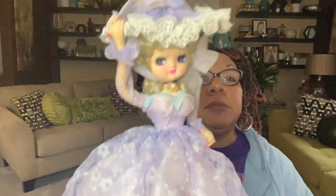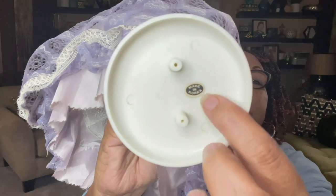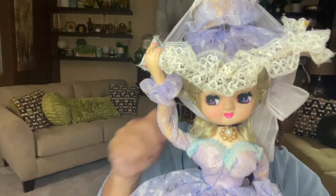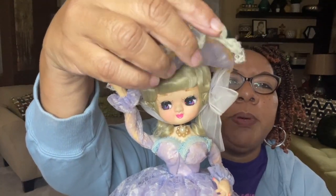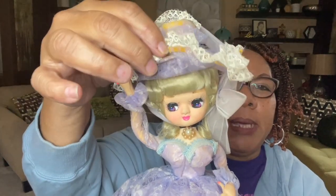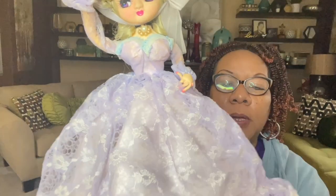She looks like a beautiful lilac Southern Belle. Look at her. She's on her stand. And this little lady doesn't have any shoes. Where did your shoes go, baby? Here's the bottom. This one has a label that says Made in Korea. But I'll show you her up front close as well. Now, something's going on with her bonnet. I think it was on this piece of wood, and it broke. So her head is kind of floppy. But nonetheless, she's still adorable. I love this beautiful lilac dress. As you can tell, it's stunningly beautiful.